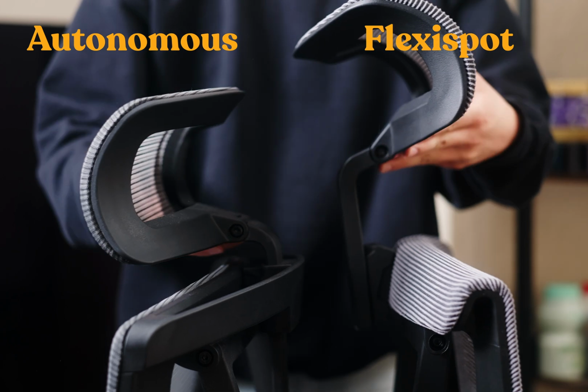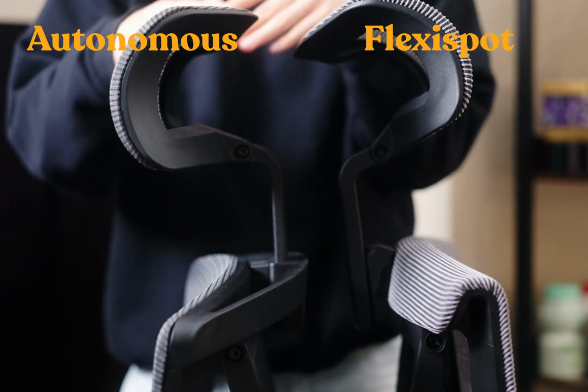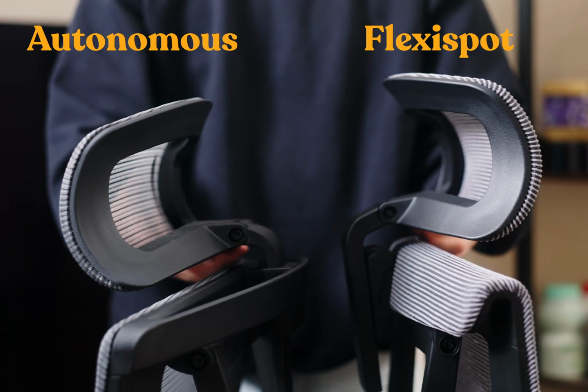Now you might be like, well, then that must mean the Flexispot is better. But no, not quite. If you're looking to have perfect posture or you need help with your posture and you want as much support as possible, then yeah, of course, the Flexispot is going to be better. But not all of us need that or want it, in which case I would say the Autonomous is actually better in that regard. And of course, different people have different anatomies, so what fits for me isn't necessarily going to fit for you, so please keep that in mind.